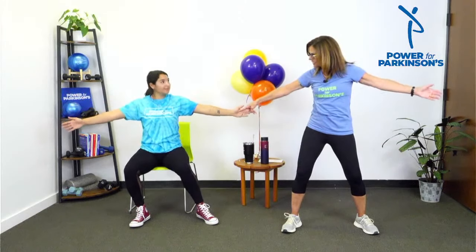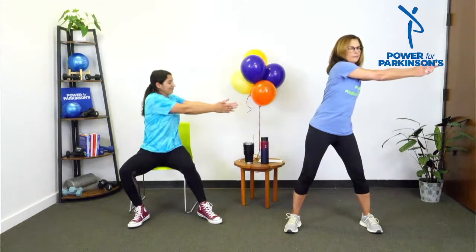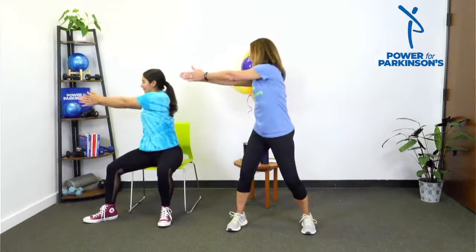Hips stay, even when you're seated, both hips stay flat, stay straight ahead. Just your arm does the work. So let's try that together. Out, clap, open, and in. Out, let's say twist.